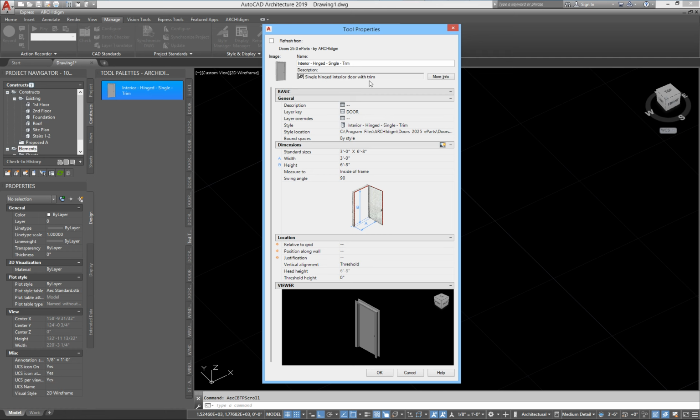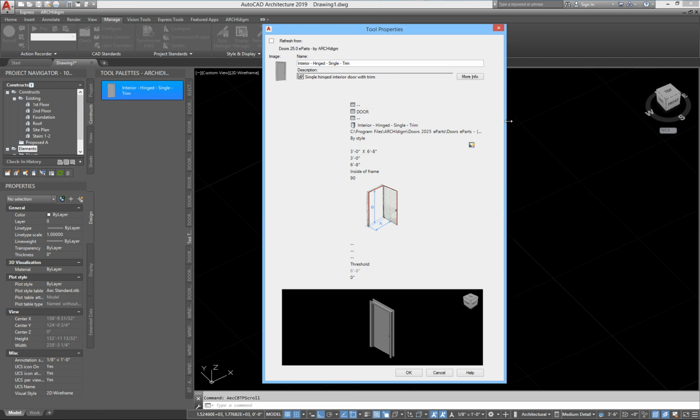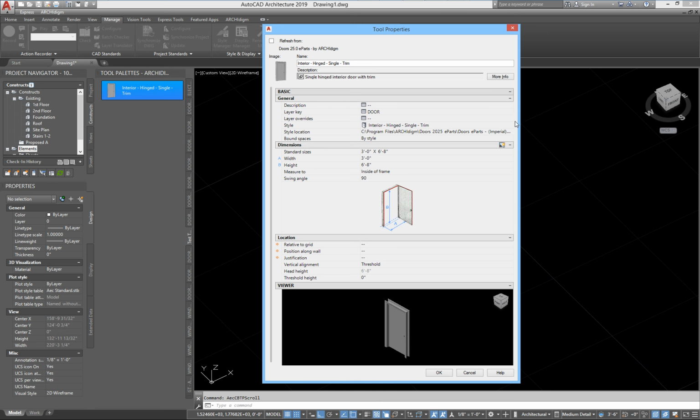Now what I see here that's important is I see a style location. So if you're having trouble where you get cannot find a style definition or object or some kind of error message like that, the two things you would look at here is, does it know the style location, which is shown here? You can see it says Program Files, Archidime Doors 2025 eParts.